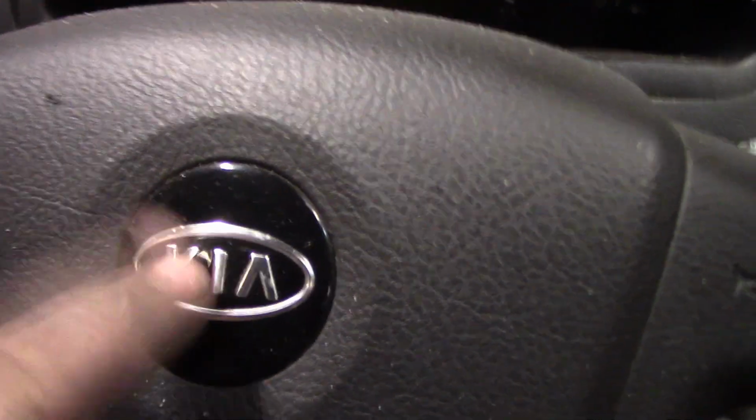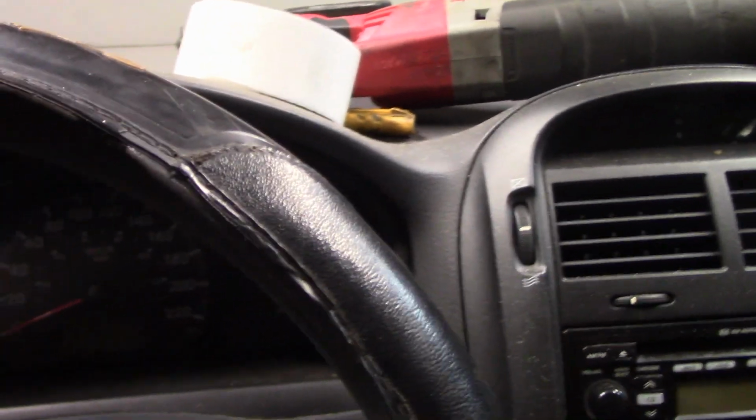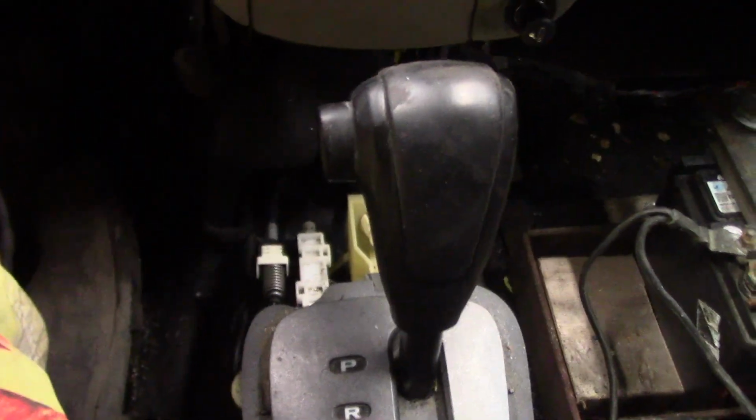Well, here we are back with the killer Kia. We're going to go through some issues that we are having today that I don't think this thing needs an aftermarket shifter. What I think this thing needs is a little bit of modifications. So here is my issue.